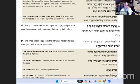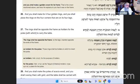The bottom, they should be for the poles, to carry the shulchan. So again, they made poles to carry the shulchan, but not different than the other. The shulchan, after they put it in the Beis Hamikdash, in the Mishkan, they would take the poles out. On the legs, it's inserted opposite the end of the frame.